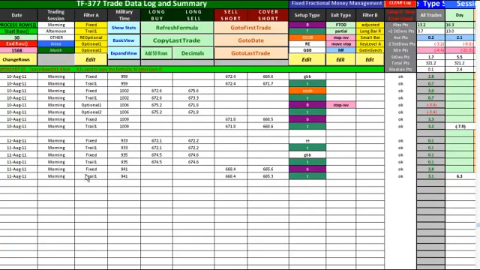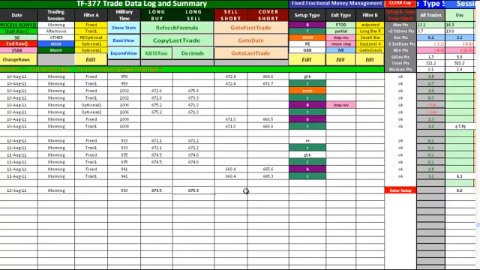And it's really easy to enter trades into the data log. All you do is type in the date, select the session. You can label the trades any way you want, which helps you get further analysis. You put the time of the trade. If you're buying, you enter your long trade here. When you're exiting, you enter it here.